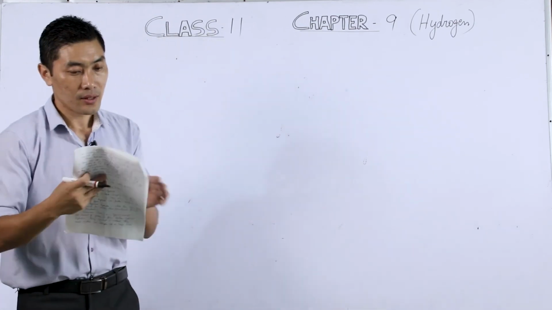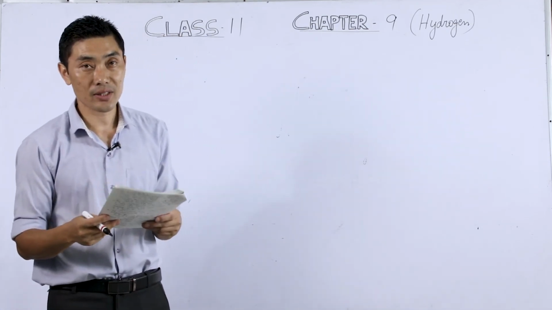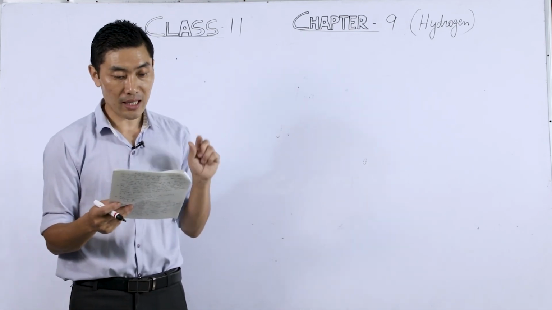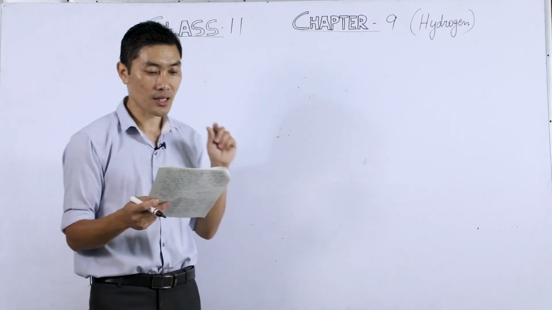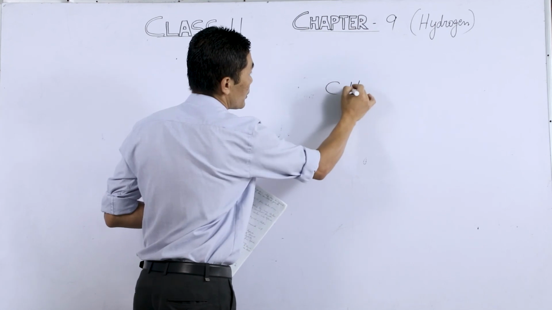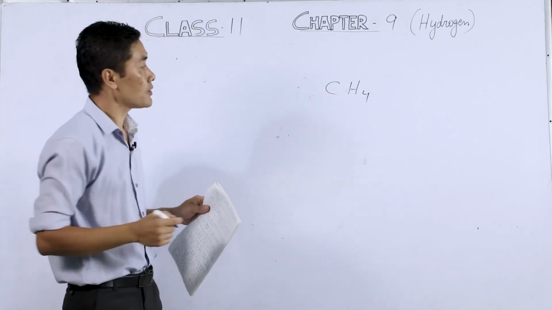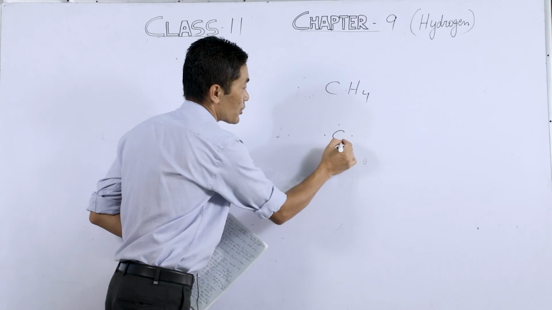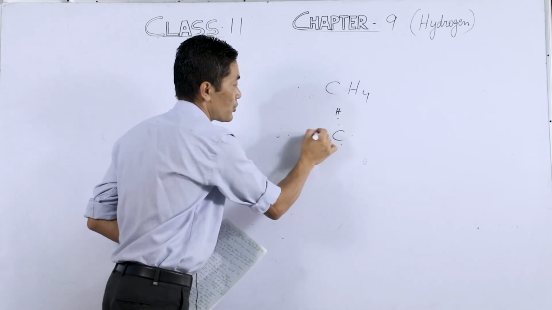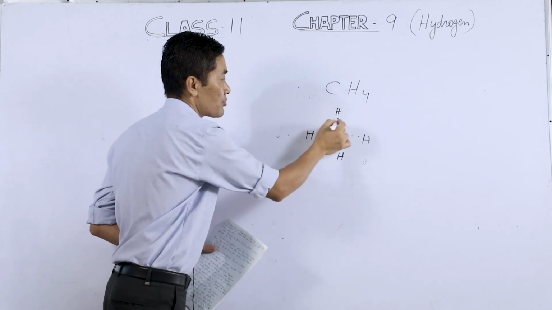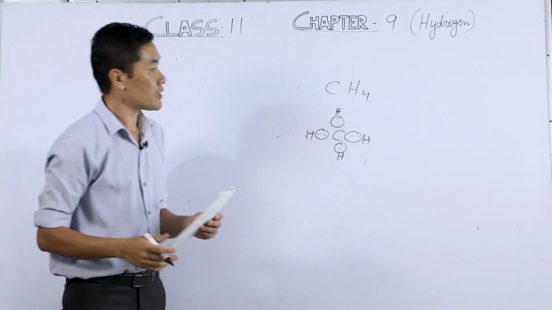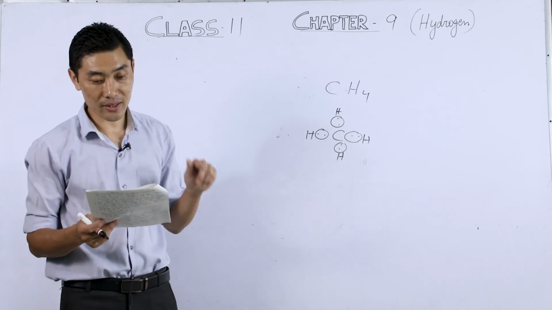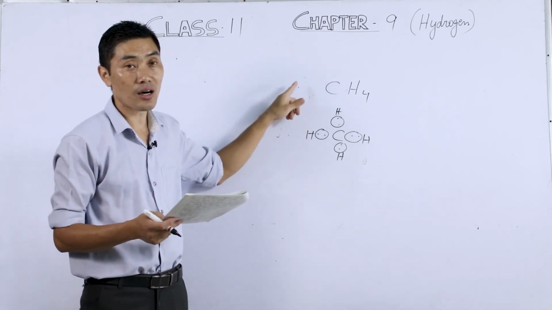Then the next one is the electron precise hydrides, those which have the required number of electrons to write their conventional formulas. Elements of group 14 form electron precise hydrides. So if we take CH4, carbon is in group 14, and it forms the hydride CH4. If you see the structure of CH4, carbon has 4 valence electrons. These are shared with 4 hydrogen atoms, like this. So in CH4, the carbon has 8 electrons. The octet is complete here. So these kinds of hydrides are called electron precise hydrides, and these are formed by elements of group 14.